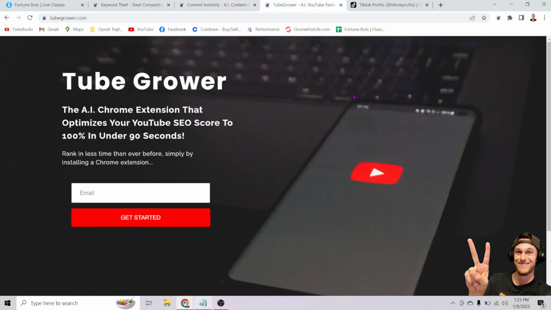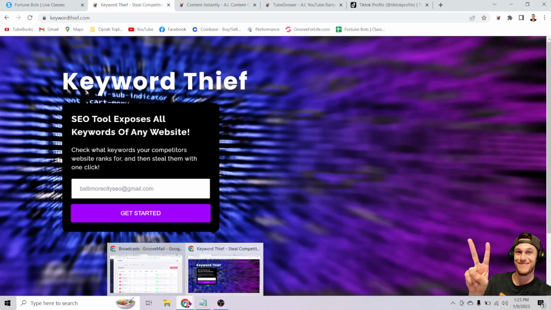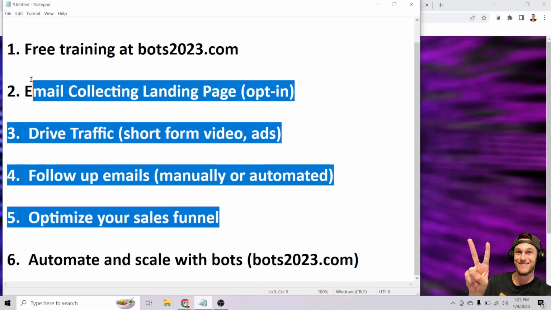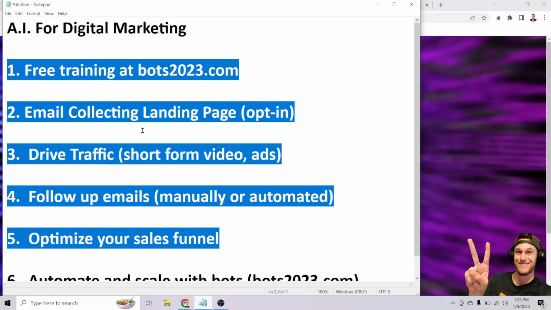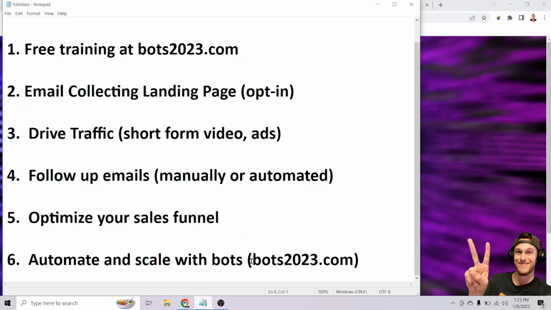Or you want to use AI video software, or you want to use AI SEO software, whichever it is, none of it's really going to help you until you've mastered this process up here. So I'm trying to save you the money of just buying every tool under the sun without really knowing what you're doing, and show you a proven process that dozens, if not hundreds of people are already having success with.